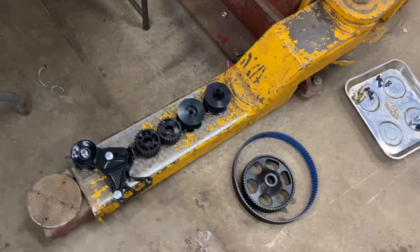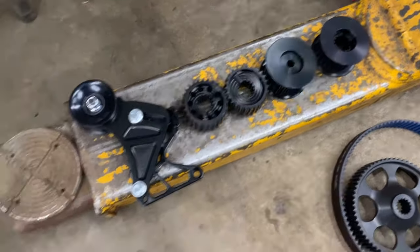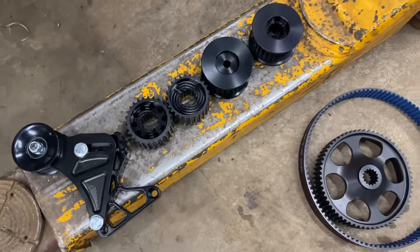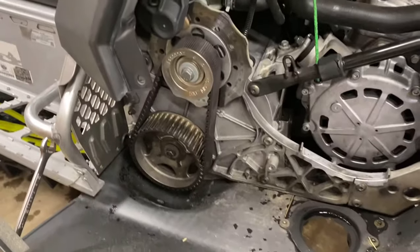Grant here again. Gonna be installing a TKI belt kit to gear down on my RMK. Gonna be using it out in the mountains in the winter and then actually for the water. Flipping around here, I've got a couple different gear sets to try on the water as well as in the mountain. This is a 2020 850 RMK. I've got the stock gears in it still.